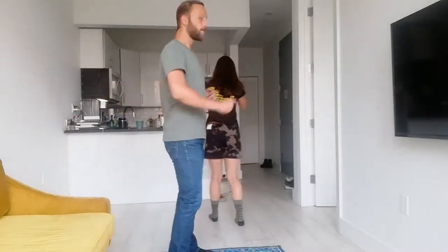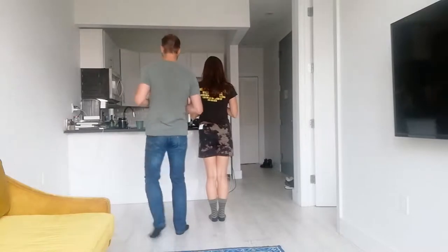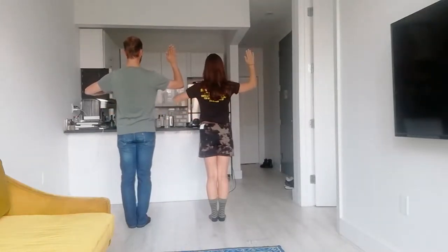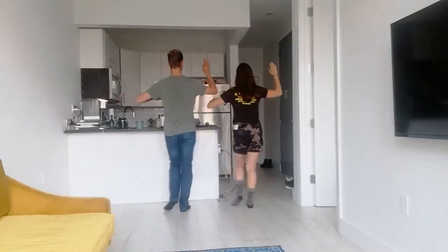Let's do the follower. Follower, of course, is going to start forward, then we're going to go back. So make sure you position yourself in a proper way. Frame the other way. And we start with the left leg forward. Take a step forward with the left. Side with the right. Back with the left.